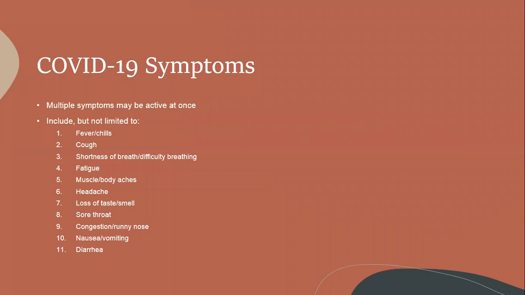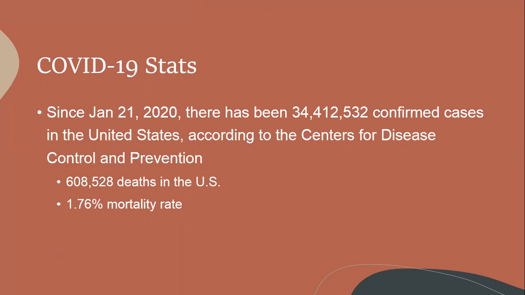So symptoms for coronavirus. There are multiple symptoms that may be active at once. These include, but are not limited to, fevers and chills, cough, shortness of breath, difficulty breathing, fatigue, muscle and body aches, headaches, loss of taste and smell, sore throat, congestion, runny nose, nausea, vomiting, and diarrhea. The two most common symptoms of this virus would be shortness of breath and difficulty breathing, and loss of taste and smell.